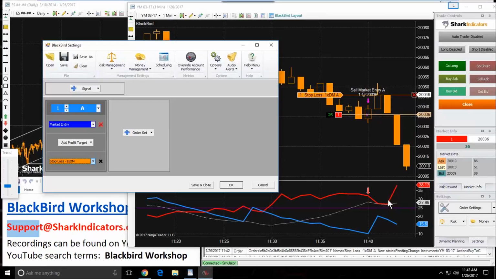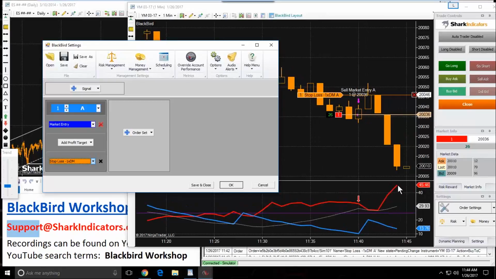So as the DI plot climbs higher and higher, that's going to mean the stop loss is going to get wider and wider. So, Frank was wondering if maybe you should use the DI plus for a short trade. And yeah, it looks like using the DI plus would generate a tighter and tighter stop loss if you did that.